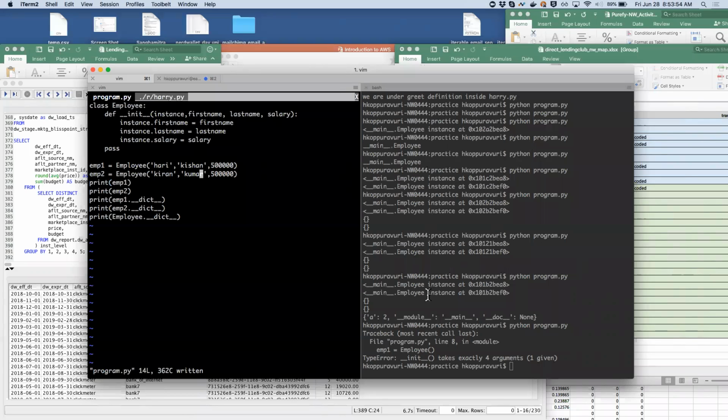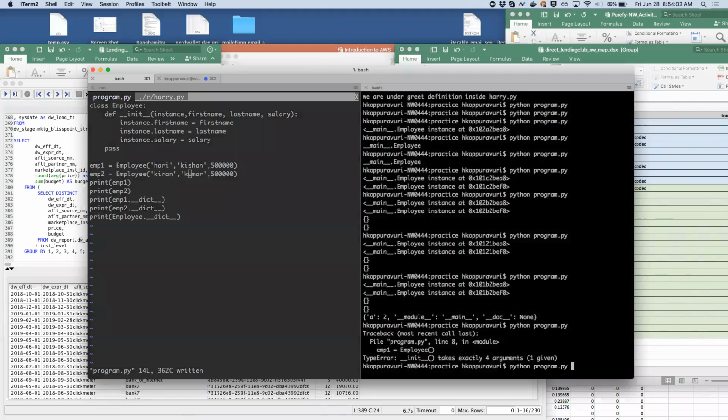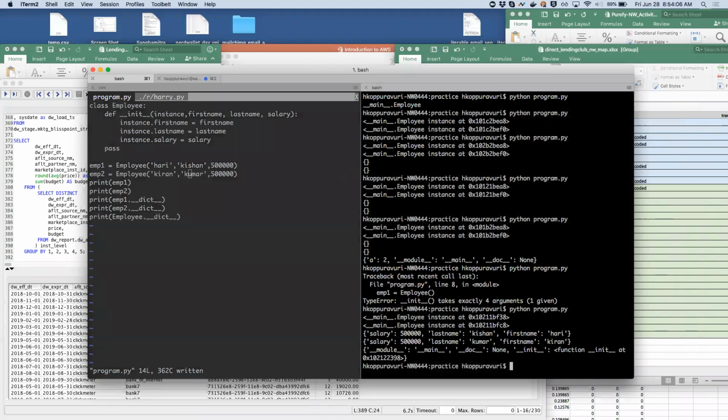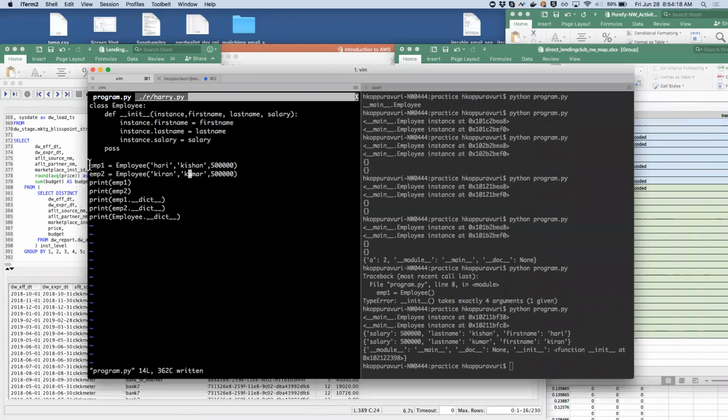So we have 2 employees now with 3 attributes inside, 3 arguments inside the function. But as I've told you, instance is already a default argument. Now we have 4. All right, you got that? So now your namespace is filled with all these attributes. Previously your namespace is empty, right? What happened here? First, when employee 1 is declared, it is traversing through the constructor of the class. When it went through here, it created all these attributes.